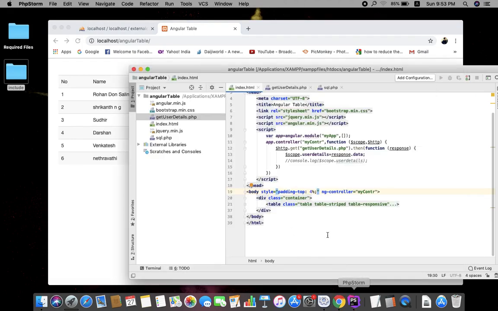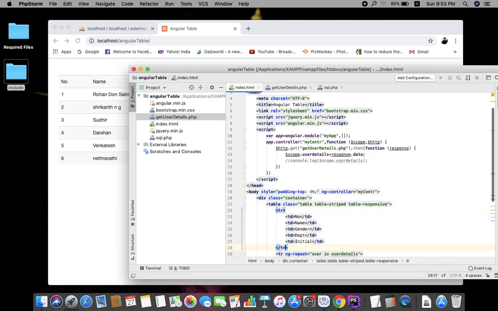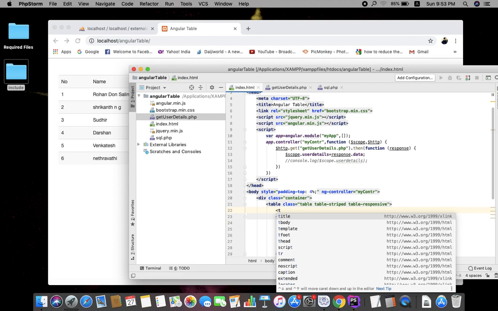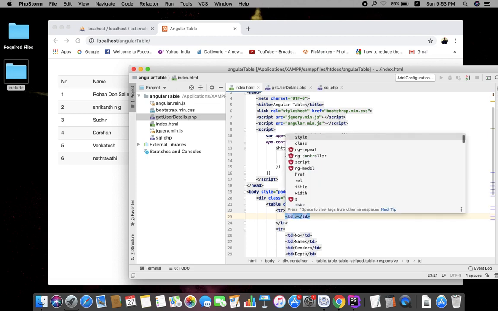Now I'm going to show you some of the features of Angular, the reason why Angular is famous. Imagine you want to search in this table. I add a tr and a td, and give this td a column span.